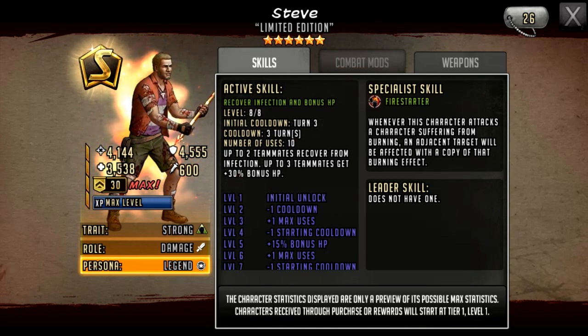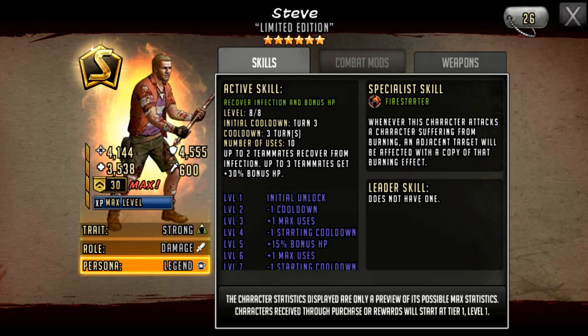I think this is the first infection recover, which is very useful for defensive teams, generally speaking, because defense teams want to stay alive for as long as possible, and infection hard counters timeout teams. Whereas attack teams, if they get infected, it isn't as big a deal because you generally want to win as quickly as possible. So infection isn't too much of a problem because generally it will kill you by like turn 5 or 6, and realistically you want to win a raid by that point anyway.